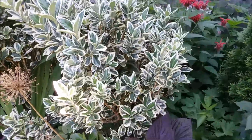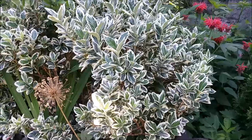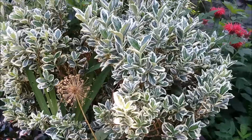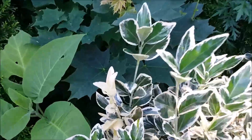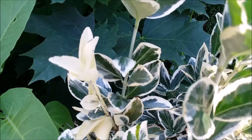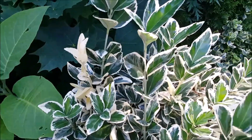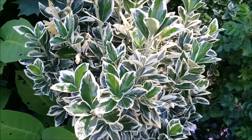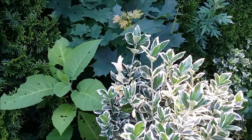I planted these. These were the first things that I planted in this side garden. I just planted a number of them, and just so beautiful. It's another one. Look at the white leaf. I wondered if I propagated that, if it would make or create a white bush. White and green flowering, variegated bush.